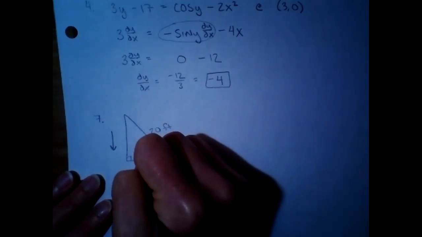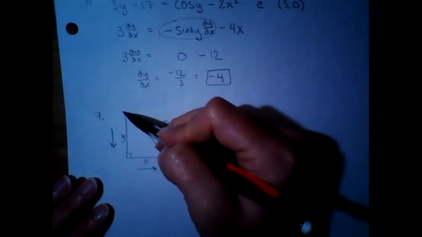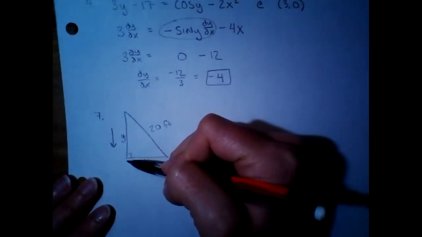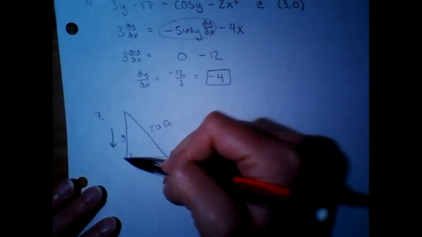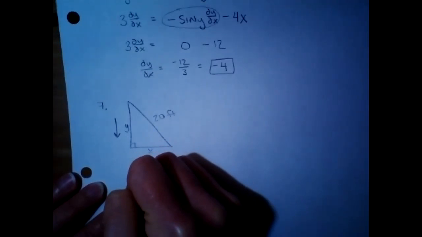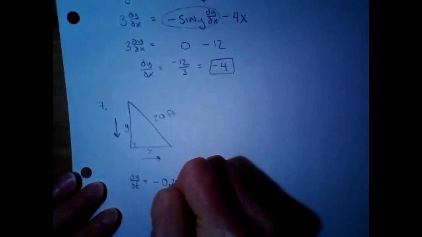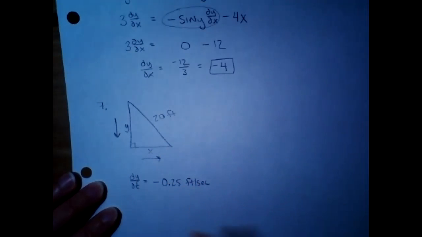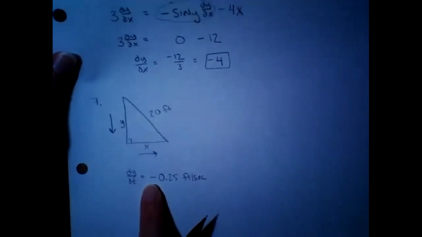And so I need variables for those two lengths. All right, so they tell us the ladder is sliding down the wall so that the top is moving at a rate of 0.25 feet per second. So this is moving down 0.25 feet per second. So that's our dy/dt, and it will be negative. And a bunch of people missed that negative. Just be careful with that. The reason it's negative is the ladder's sliding down, and so that distance is decreasing. So that would be a negative rate.